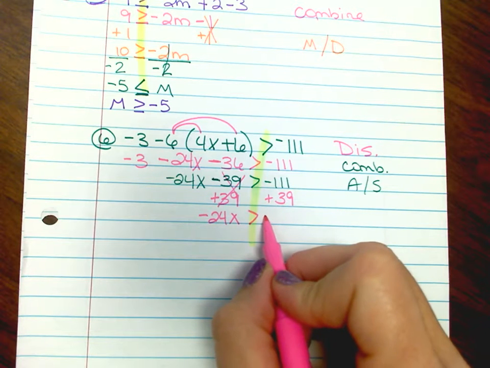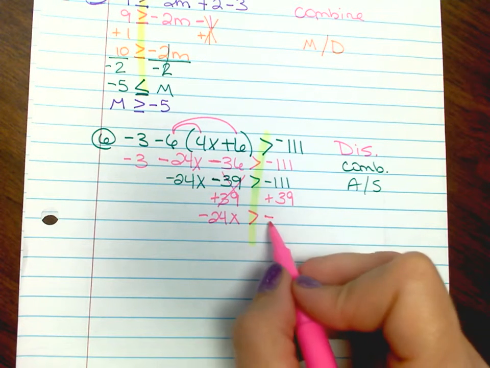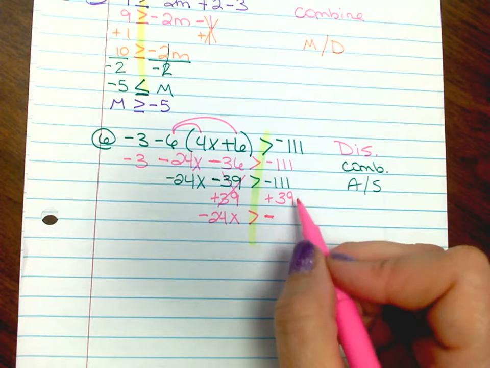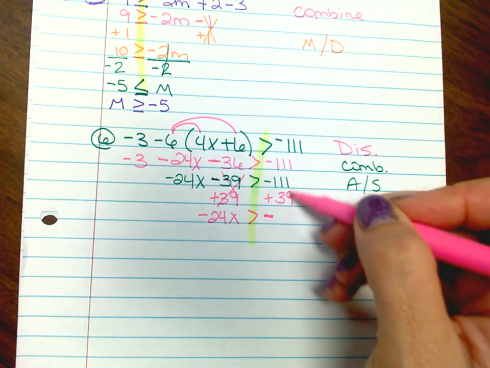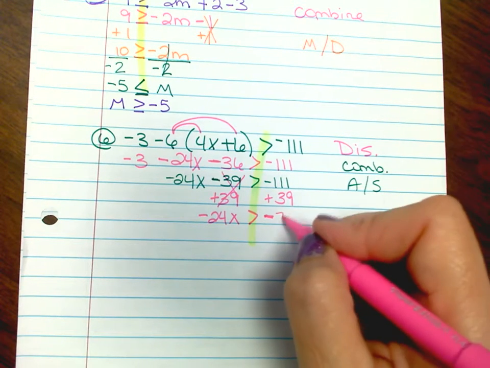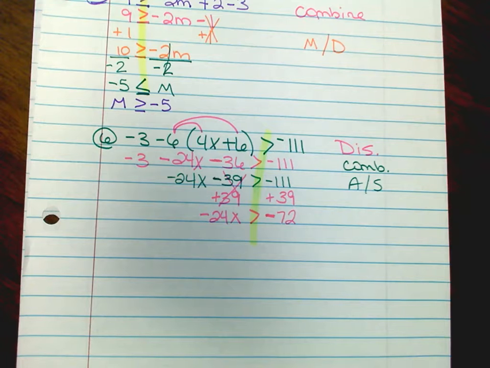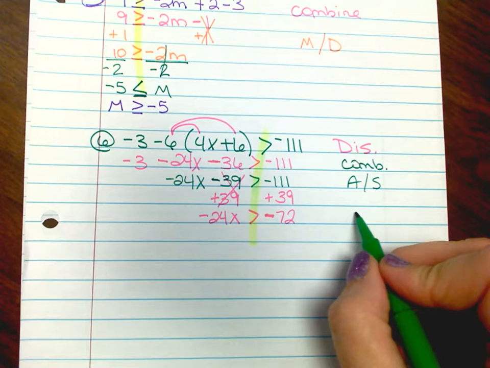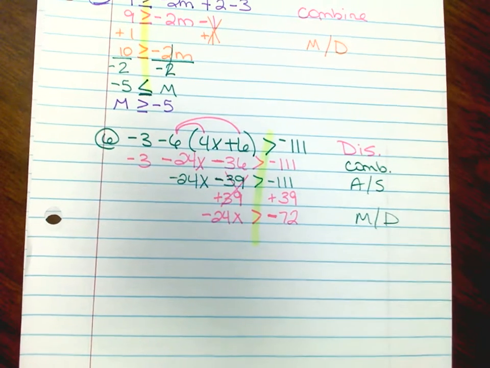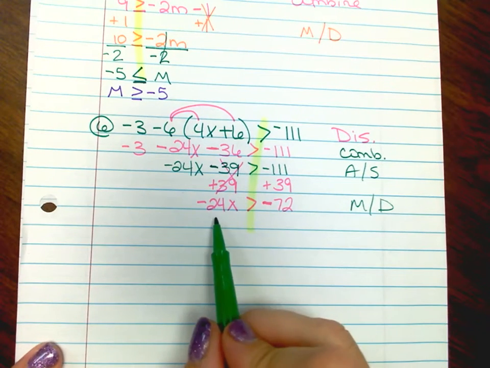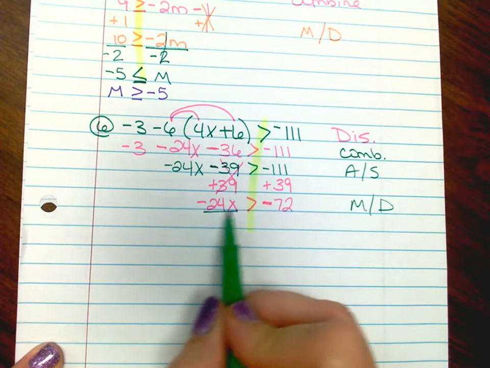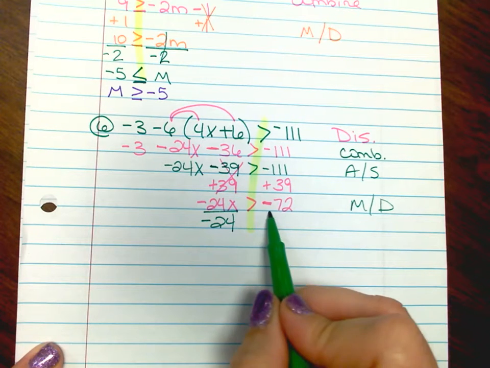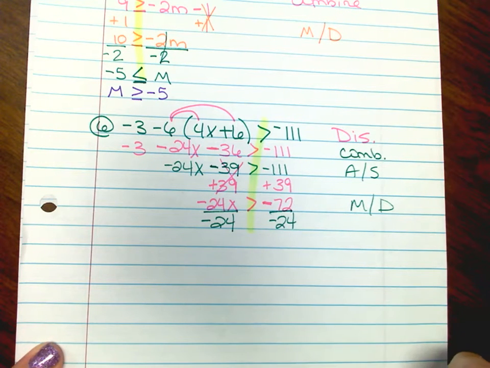It's going to be negative because your negative is bigger, and then you just simply subtract them. But this one is your larger sign, so you're going to keep the sign and then subtract the 2. And that should give you a 72. And now I want to get x by itself, so you're going to multiply or divide. And x is multiplying, so I need to do the opposite, which is divide by negative 24 to both sides.